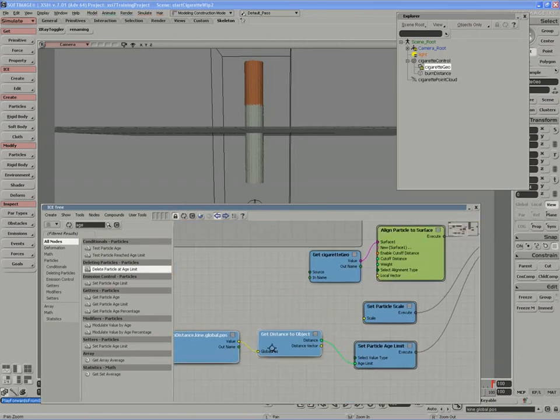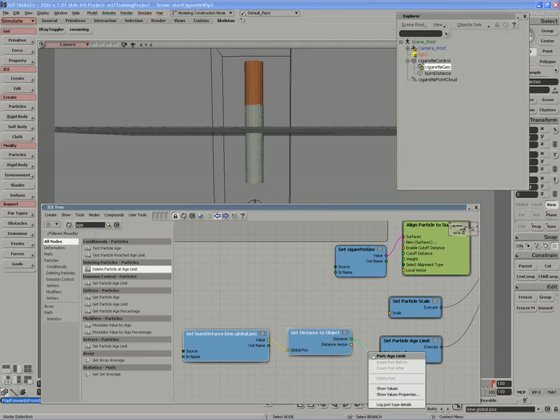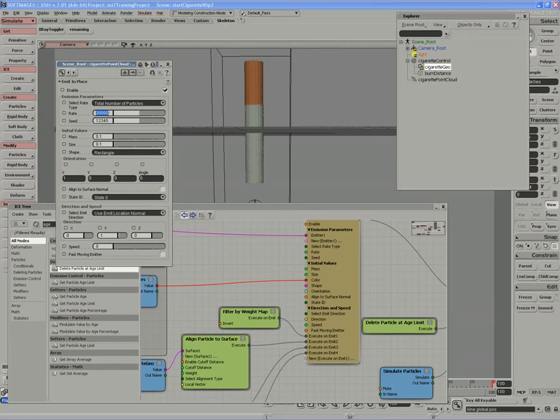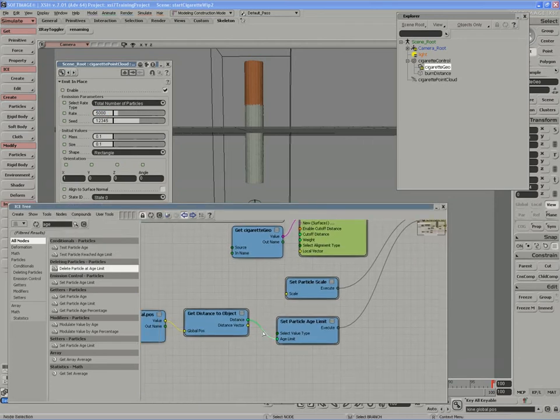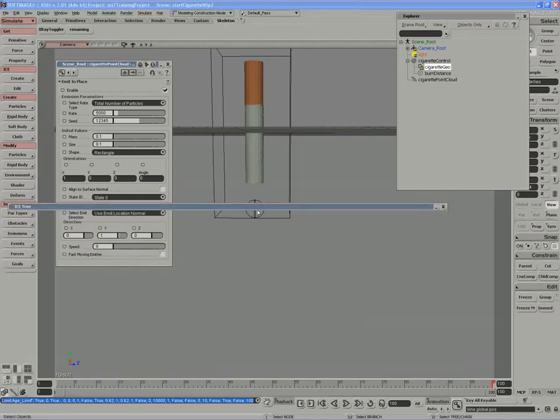If we wanted to look at the distance of each particle to the burn distance object, we can use some of the debugging tools in ICE and show values. Now we're outputting a scalar distance, so we can show that scalar distance between particle and global position right in our graph. To help out, I'm going to lower the emission rate to say 5,000. And I'm going to right click on the Get Distance to Object output and show the values of that stream. And I'm going to show them as a numeric value because that's all I really have an option for. And if I press OK, I'll just move back to frame 1.